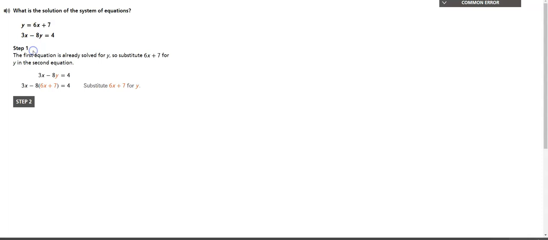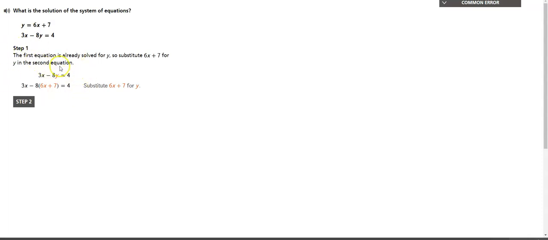When you use substitution, it is super handy to have one of those equations where the variable is solved. It doesn't matter if it's y or x, but if the variable is isolated already, then substitution is really easy to use. If you are trying to use substitution and an equation is not isolated, you'll just have to rearrange it so that it is isolated, and we'll show you an example of that.